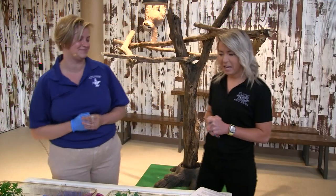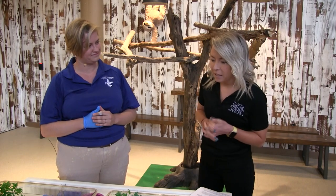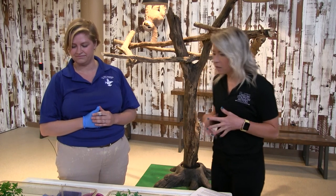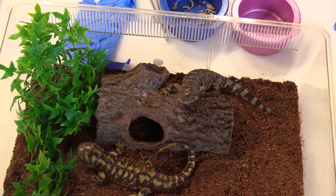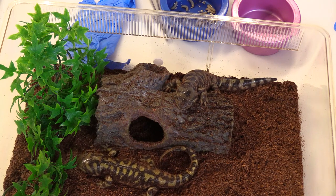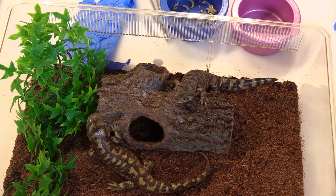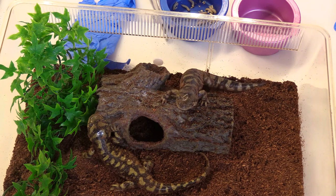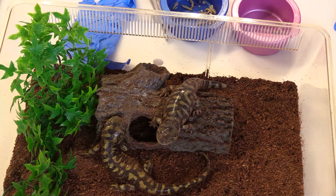Do their black and yellow markings always stay that color, or do they ever change? They can come in a variety of different colors. The main color is going to be black and yellow, but they can be greenish, brownish, or blackish — it helps them camouflage into their environment. Sometimes there's yellow in the back but they can be a little green on top or even brown. I tried to match their colors today with yellow and black, but I didn't match well!